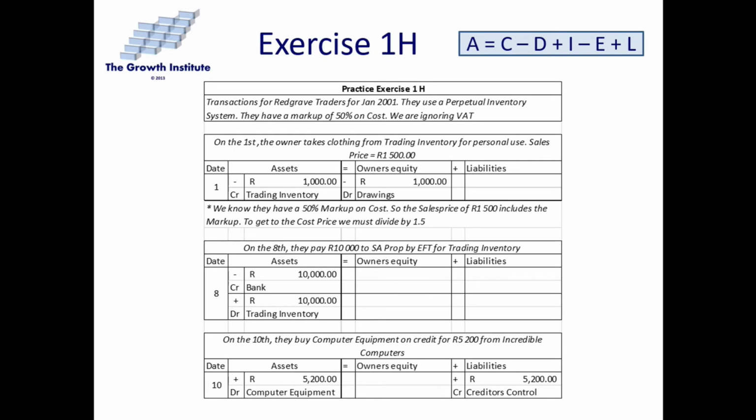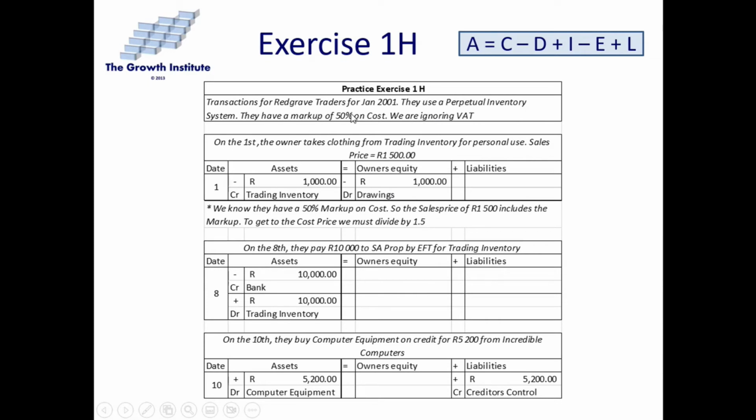Now, part of the problem with this question, of course, is that they are using concepts that we haven't dealt with yet. So, firstly, perpetual inventory. Perpetual inventory simply means that we record things in real time. So there is inventory and there is a cost of sales immediately. While if it was not perpetual, then it would mean that we would have a stock take on a monthly basis. But for now, they say perpetual, so we know that it's going to happen in real time.